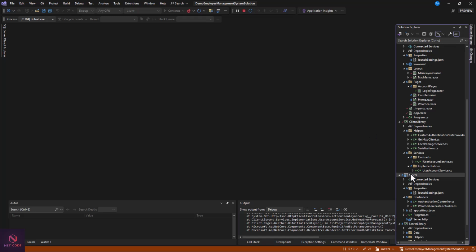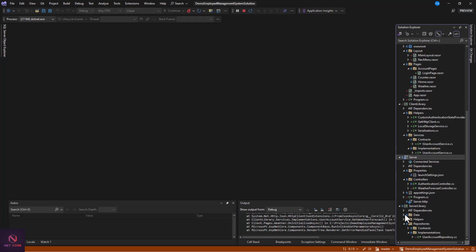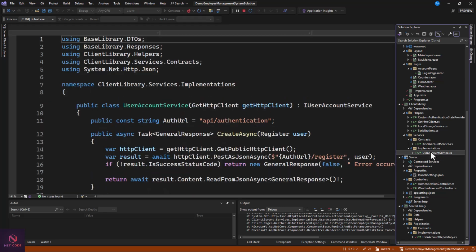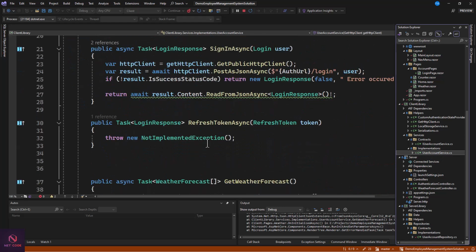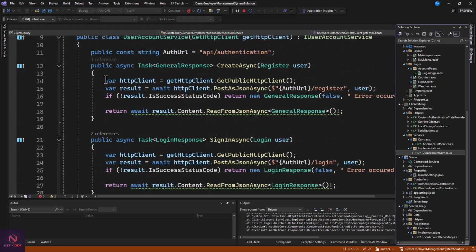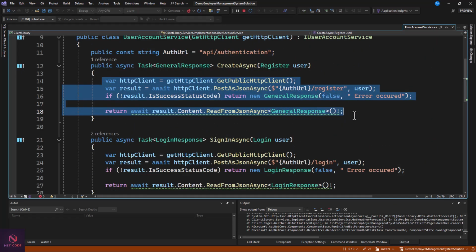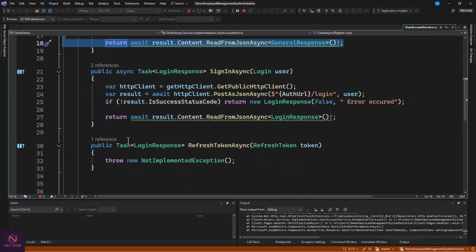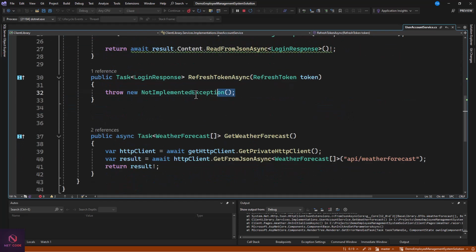In here we need to implement the refresh token, and it's a post method, so we can just grab this one without wasting time and paste it here. This is going to be a public HTTP client also, because the refresh token is anonymous.